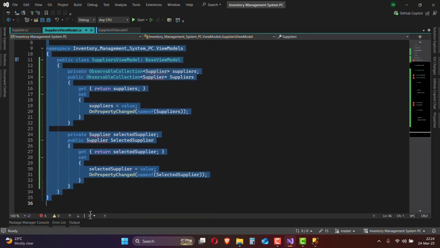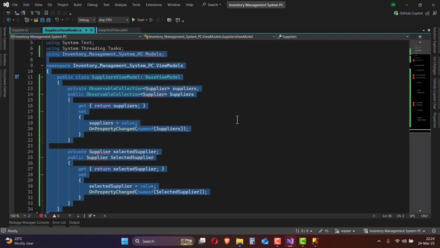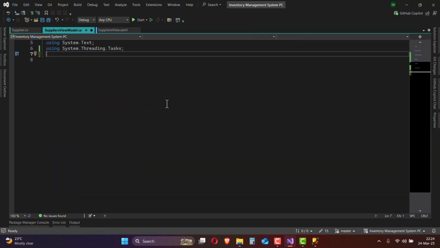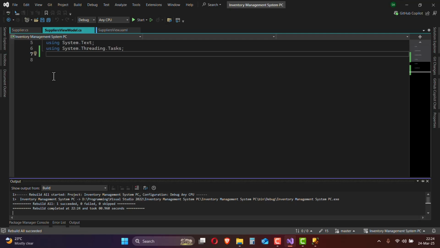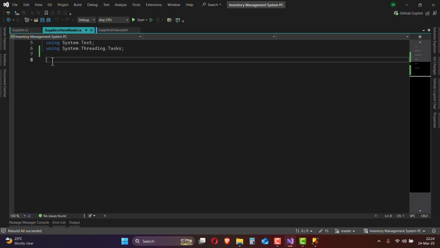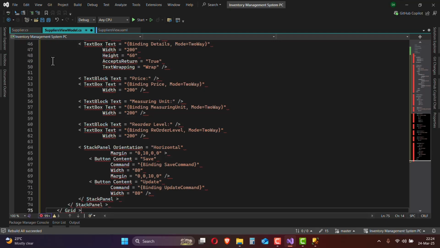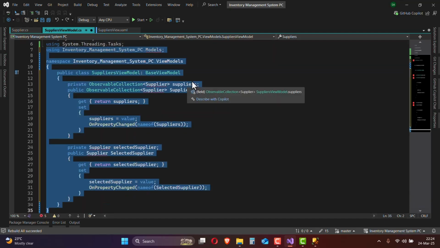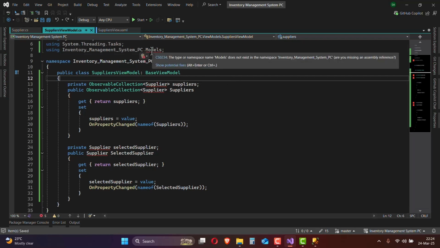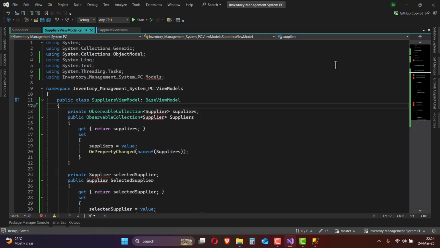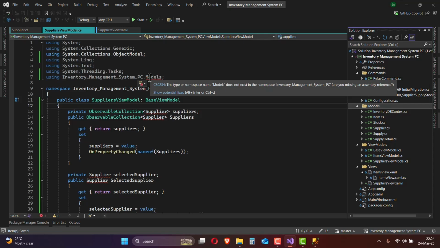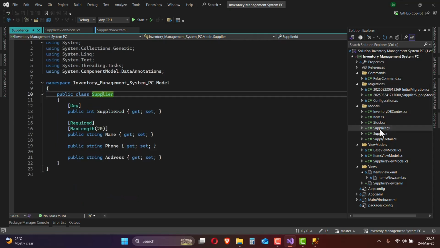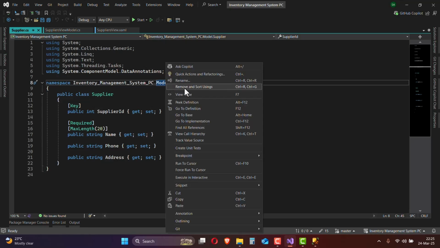I may need to remove this temporarily so that the project builds. So I'm going to remove it, save it, and build the project. Okay, build successful. Now I put the code back here. Still it is showing models doesn't exist. I need to rename this here also.